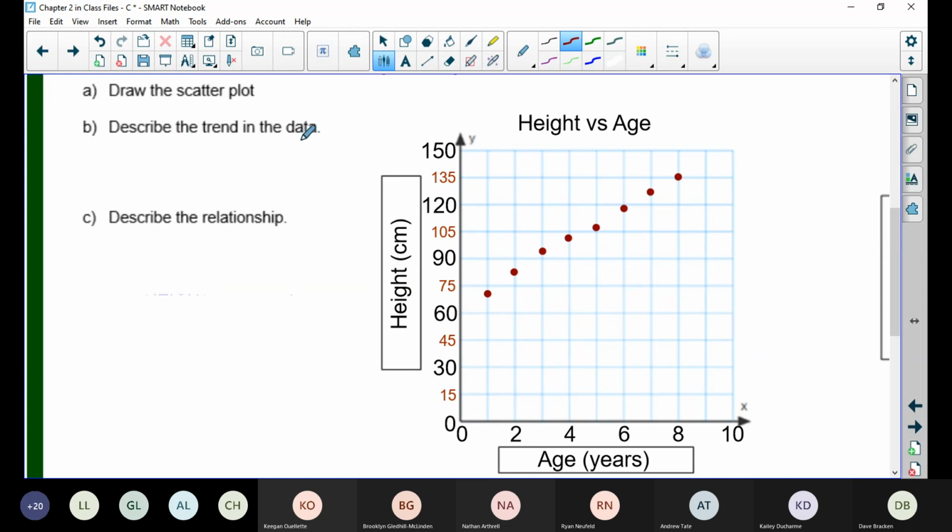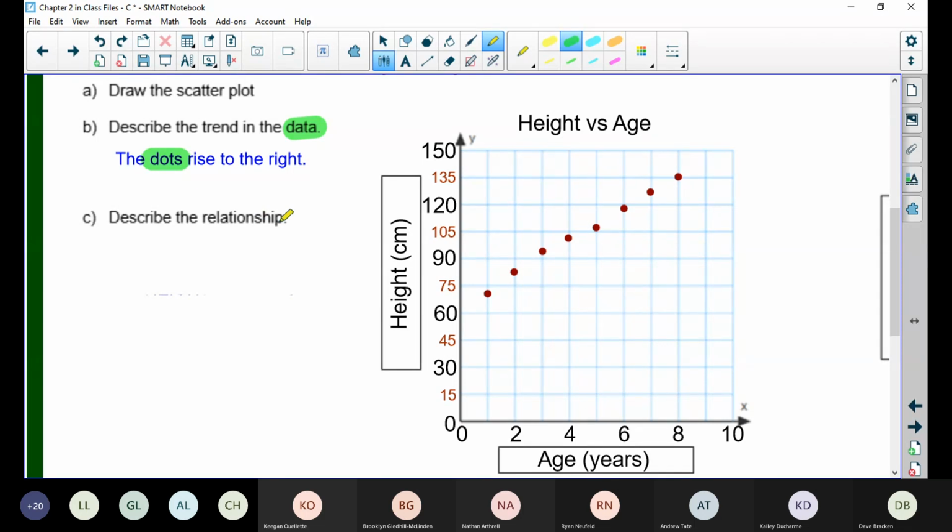The first one is describe the trend in data. There's a difference between describe the trend in data and describe the relationship. Data, dots, data, dots, data, 4-letter word starting with D, dots, 4-letter word starting with D. You want to tell me what's happening to the dots. And in this case, the dots rise to the right. They go up to the right. This is like your tibia and your leg length. This is not like the basketball question. This is not like the age and the price of the house. So whenever you see data, 4-letter word starting with D, it's dots. Tell me about the dots. That's how I used to remember it.